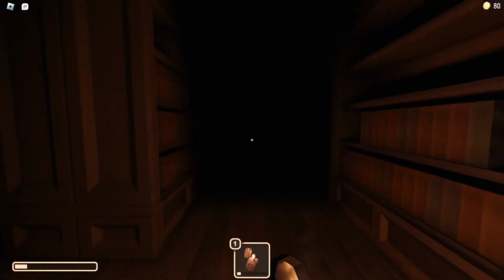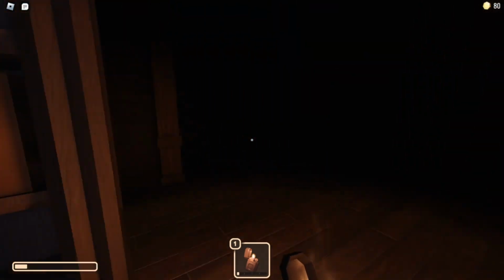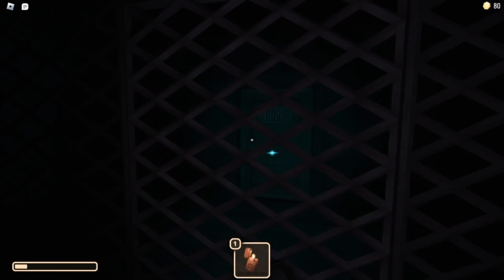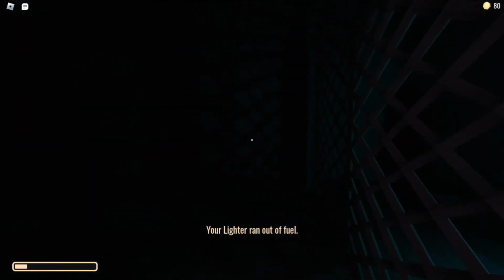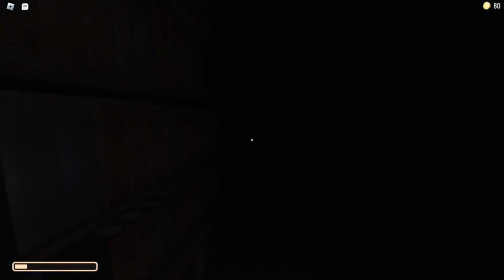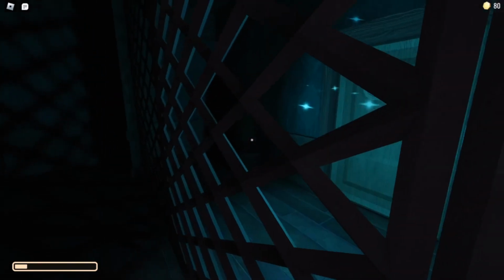Oh, my light's about to die. Where's the door? Is this the door? Oh, you gotta be kidding me. No. No. This is not how I die. This is not how I die. I'm just gonna wait by the door. Nothing bad can happen if I wait by the door.